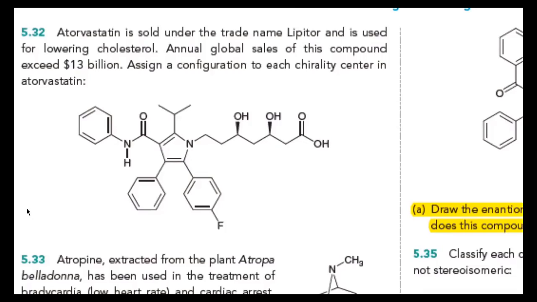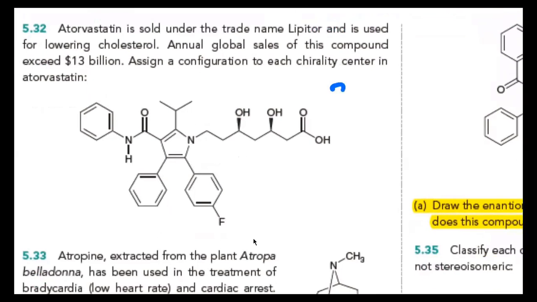So when you look at Lipitor, let's see if we can figure out what the chirality centers are. And then we're going to go back and do the configuration, right? Which is telling whether something is R or S, or right-handed or left-handed. Configuration tells us the 3D orientation, all right? So we're going to go back and do 3D orientation after we pick out all the chiral centers.